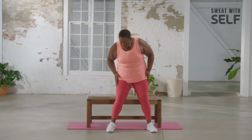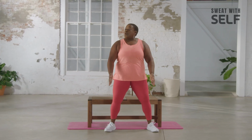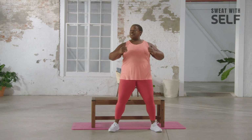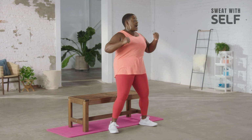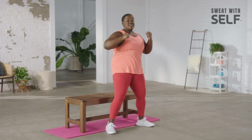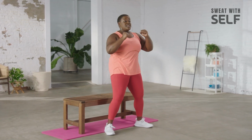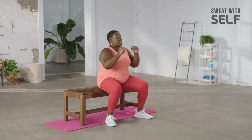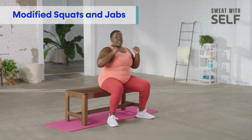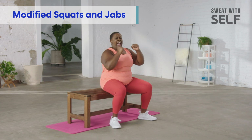All right, so from here, we're actually gonna start this next movement standing up. And I would like to have you in a nice wide stance, knees and toes in the same direction, shoulders down, guts are tight. We're gonna rotate right from the crop top line. Boom, punch one side, boom, punch the other side. And then we're gonna squat down till you're sitting on the bench. And then one more time, rotate over here, rotate over there.